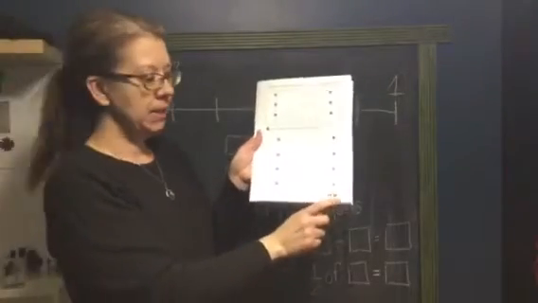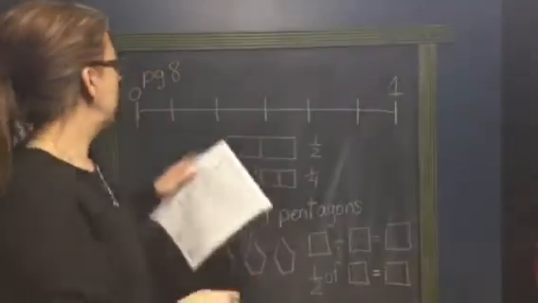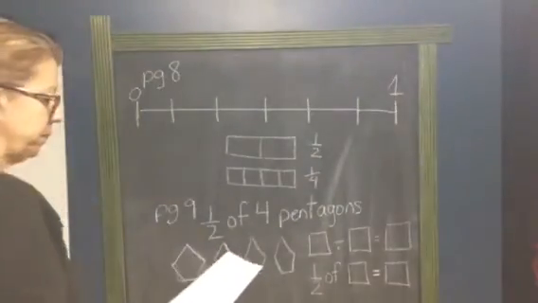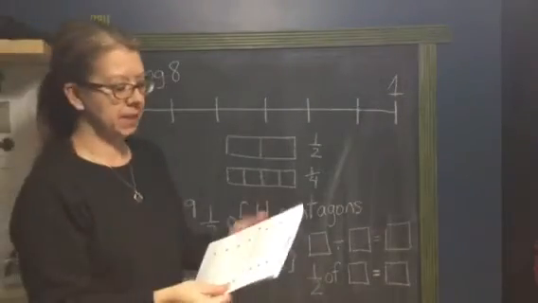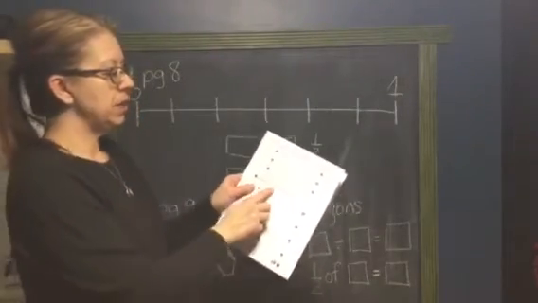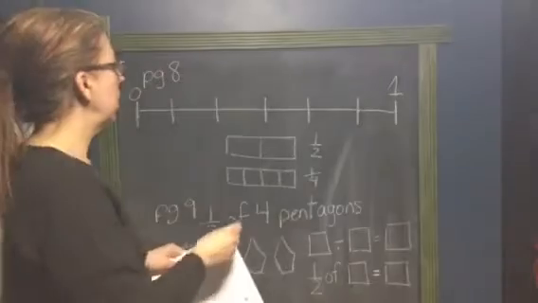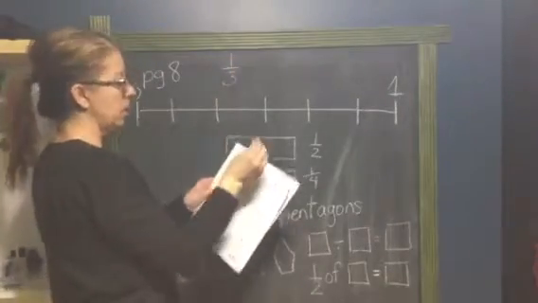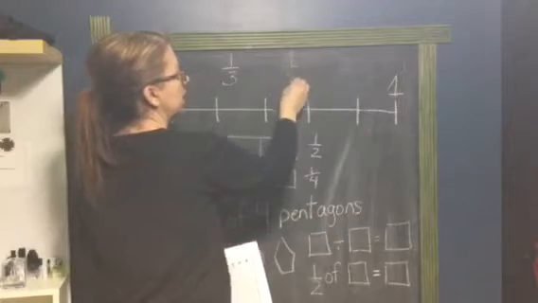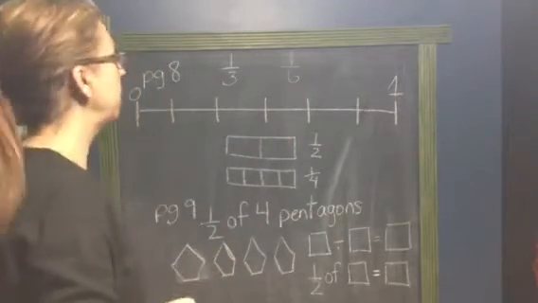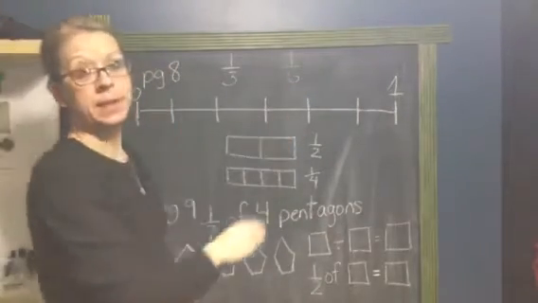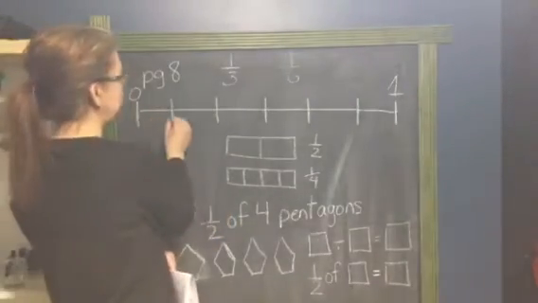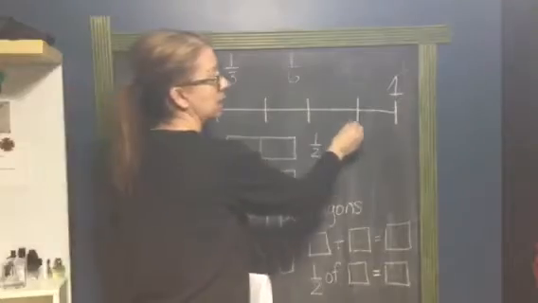So page 8 is the first one I'm looking at. I'm going to give you an example of the number line, okay? The first question says to connect the fractions to their places on the number line. They have given you 1/3 on the top and 1/6, okay? When you look at a number line like this, grade fours, you have to think how many spaces are in between each one of these lines.